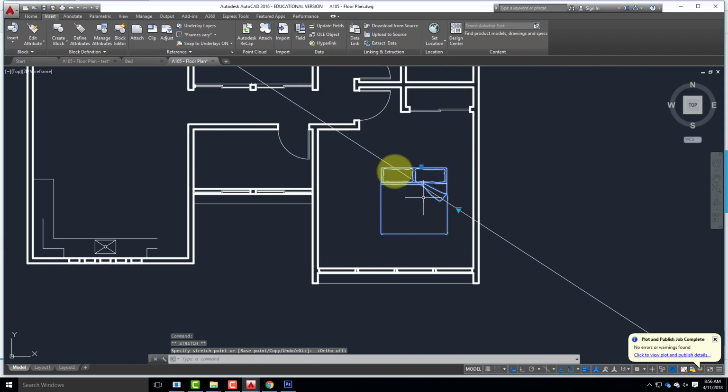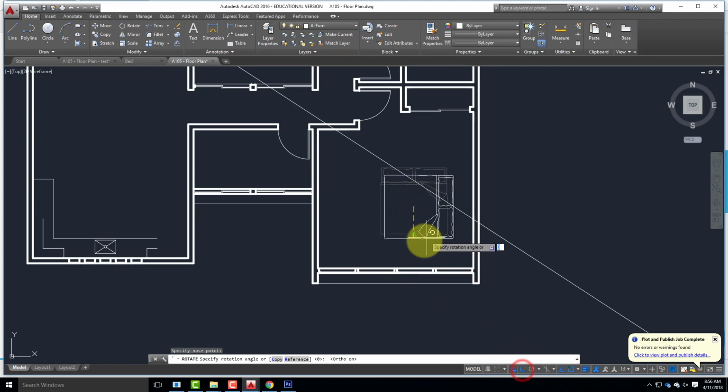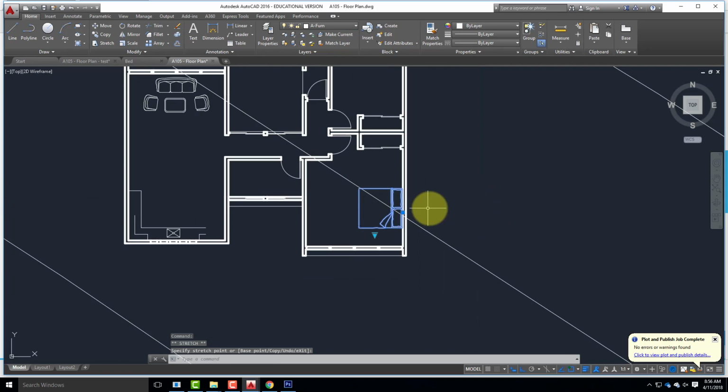I need to rotate it, so I'll use the rotate command. Let me go back to my home ribbon. I'll use rotate. I'm going to rotate around the center of the bed. And if I turn back on my ortho, there it is. And I could then move this up closer to the wall. And I could ultimately center it in that room.